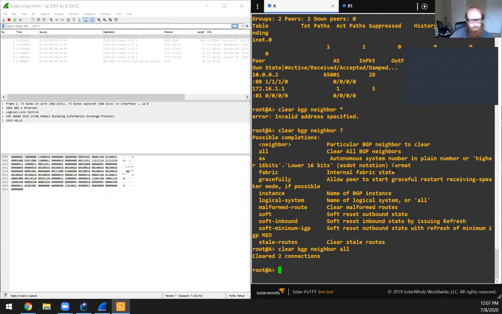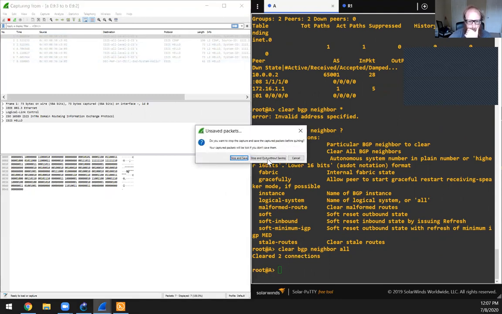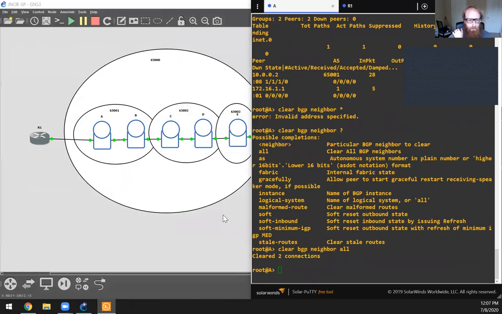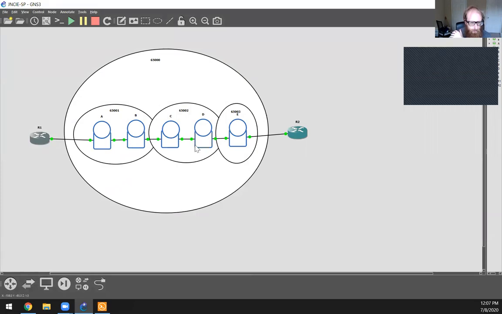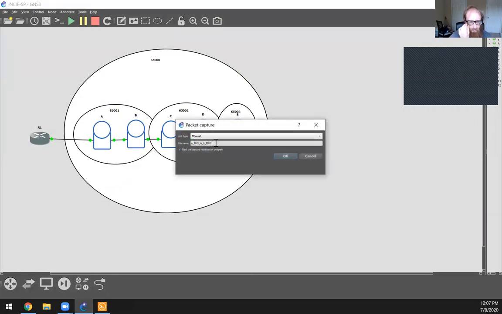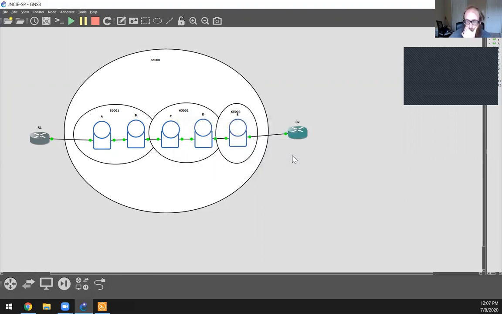Now we should see a neighborship form in our capture. Oops, but it looks like it might have stopped capturing, so I'm going to need to restart that. That's totally fine. That's probably why there weren't any BGP hello messages showing up, because it had stopped capturing.